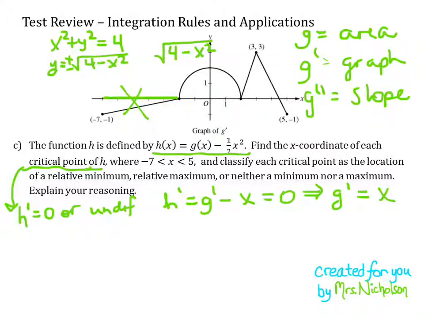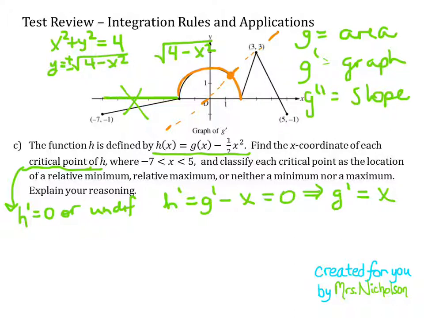And my x coordinates for that section of the graph are from -2 to 2, and that graph goes from 0 up to 2, so I'm thinking that somewhere in there is probably a place where this graph would be equal to x. Another way to think about this would be to sketch the line y equals x, which would go about right there. And so that point right there is going to be where g prime is equal to x. So we need to figure out what that is.